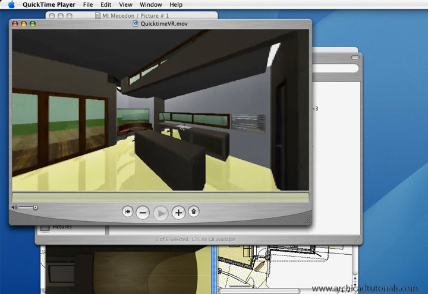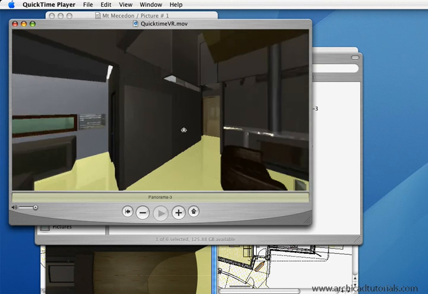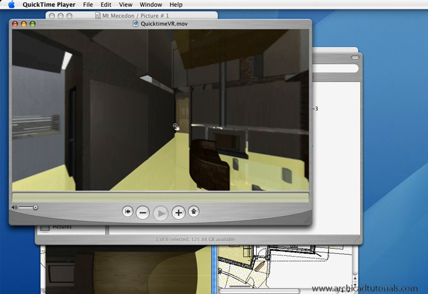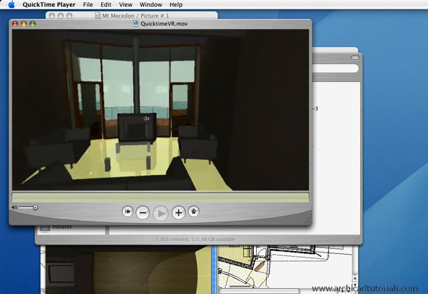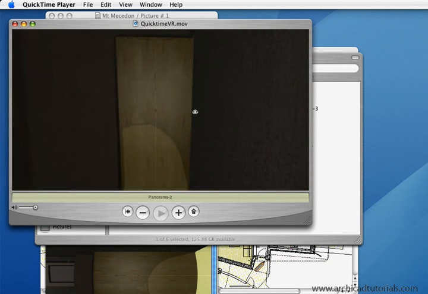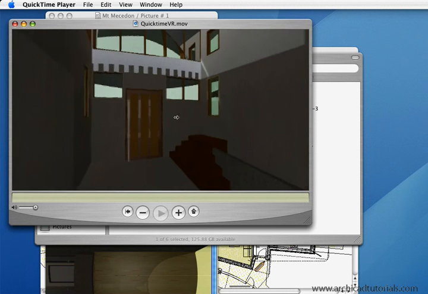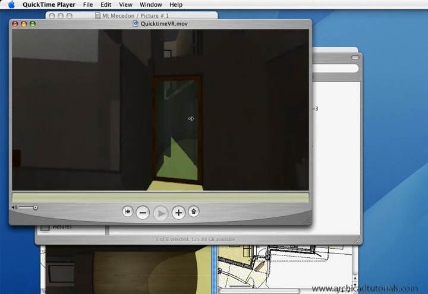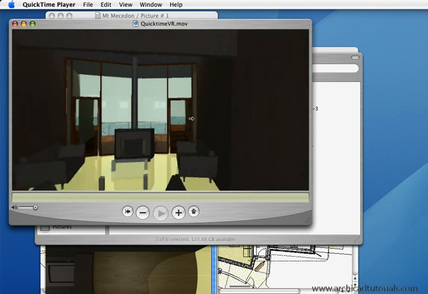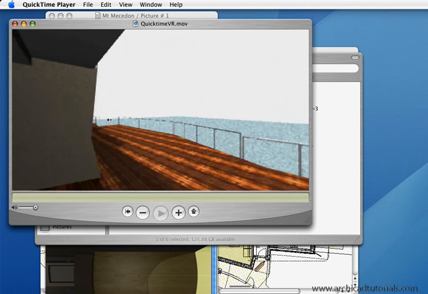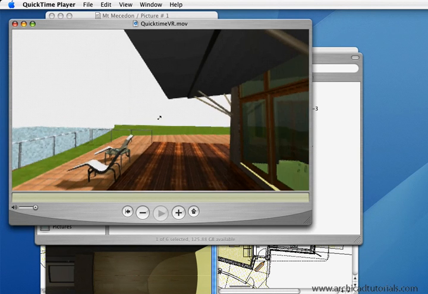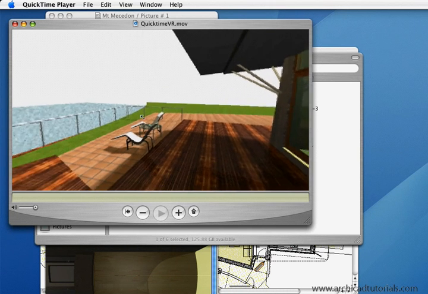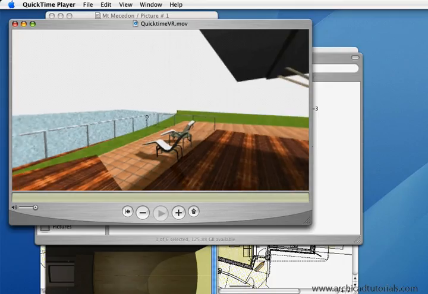And once that arrow turns to that icon again, that's where the other camera was, and then we jump to the next camera. And we can also jump back the other way, back out to the veranda. So it's a neat little tool that can be used to show your model off in just another way.